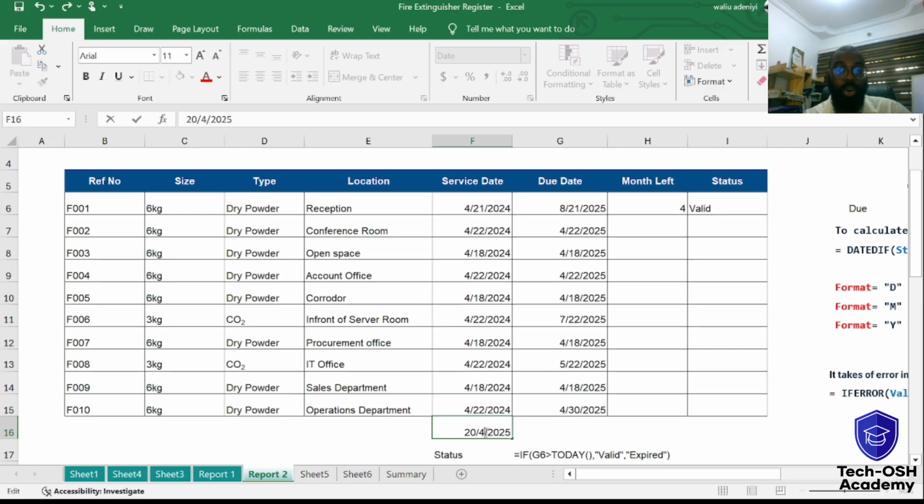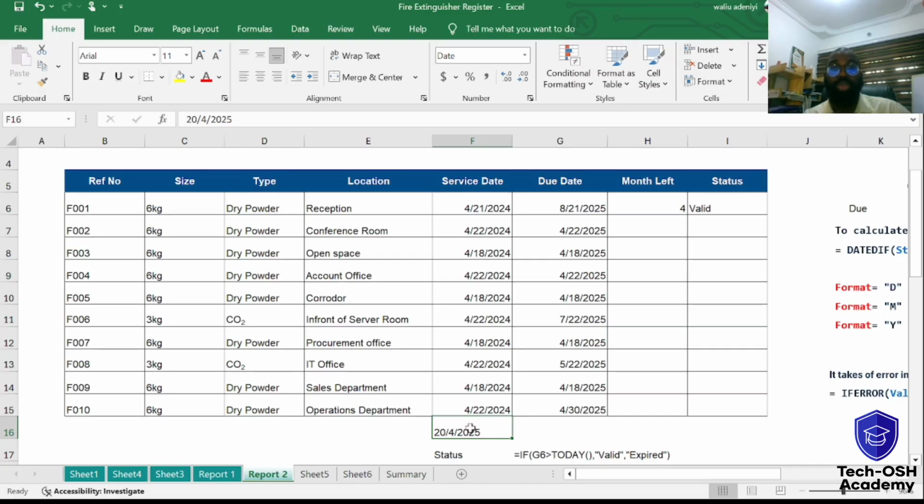What happens? It aligns to the left because it's not seeing it as a number anymore. You understand that what you are writing is a date, but Excel is not seeing it as a date anymore. So it will align to the left for you to understand that this is not seen as a date. So when you put it on the left and you start inputting your formula and it's not working, you start wondering what is happening.